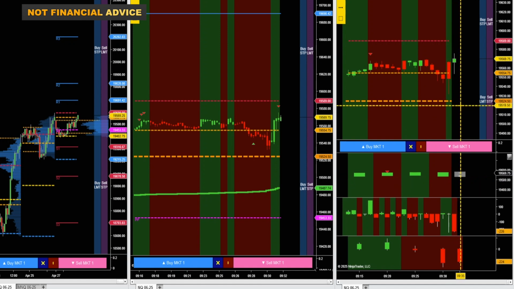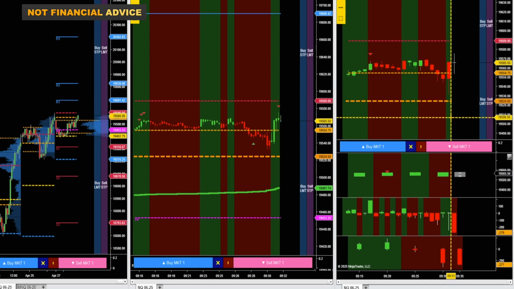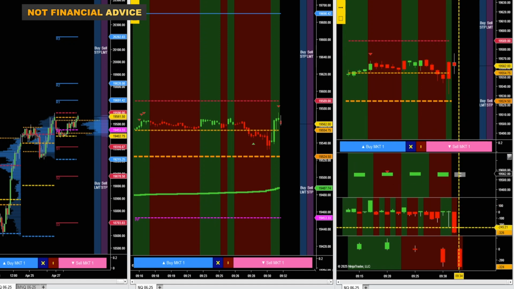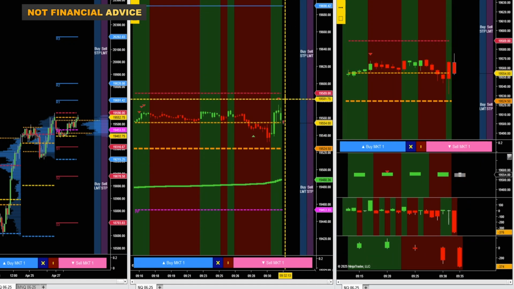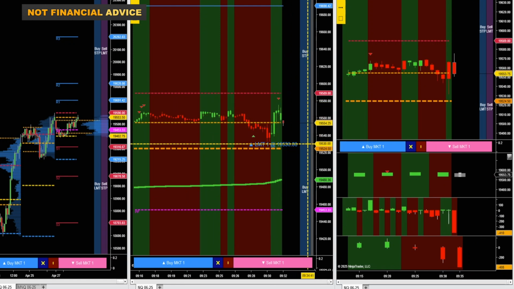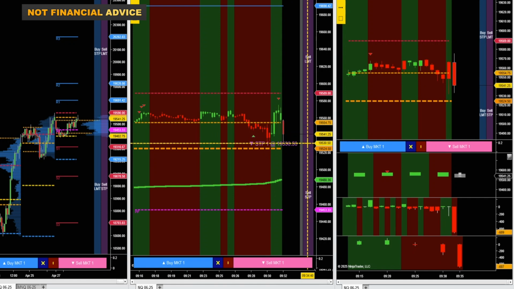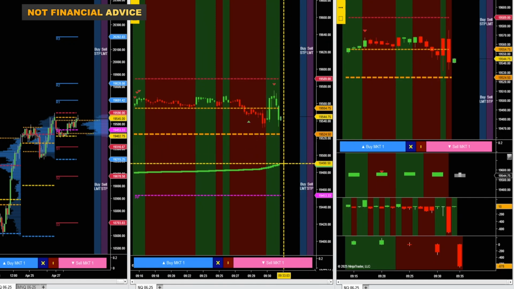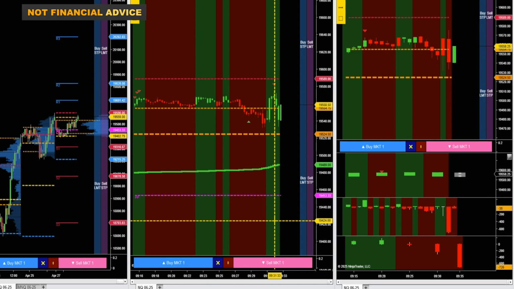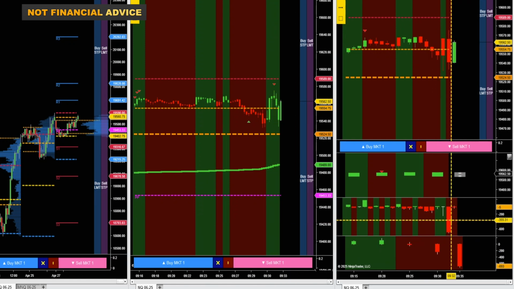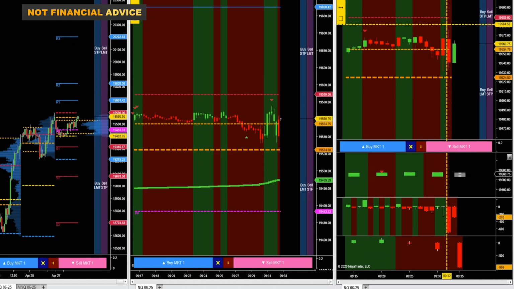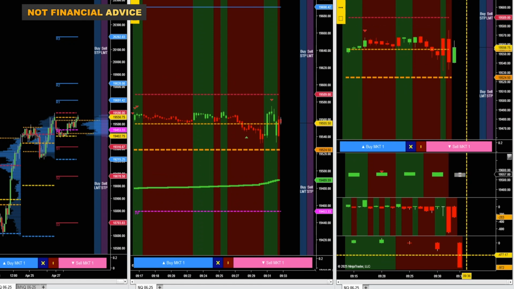Got a mixed bag on the 1 minute. Got a green background here, but the trend core is red. Everything else is pretty much red. There's our signal, so we're looking for a red candle. Then we're gonna look for a break lower. Green candle, no trade. Getting quite a bit of negative delta coming in. Got red backgrounds on all four.